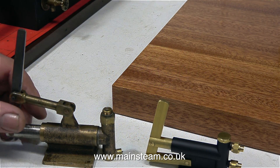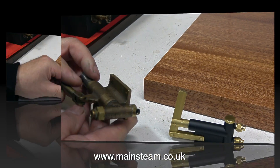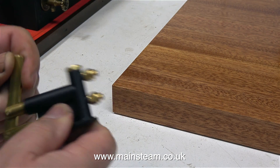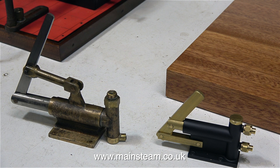On screen at the moment are the two options I have: either I fit the one on the left, which is the original, after I repair it, or I use one of these — a brand new one. These water pumps are excellent; they're available from Black Gates Engineering and I use them most of the time. Unlike a model locomotive tender hand pump, which is designed to be immersed in water, these pumps have union fittings for both the inlet and outlet. I wish the manufacturer would make some larger ones because they only have a 3-8 ram, but as this is quite a small boiler, a 3-8 ram will be fine.